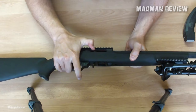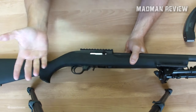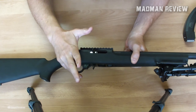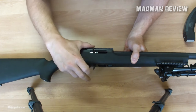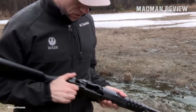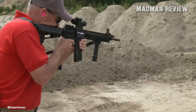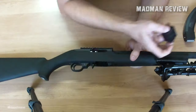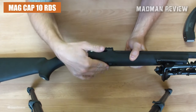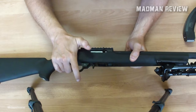Additionally, various distributor-exclusive versions of this model offer adjustable stocks, full-length top rails, and other tactical enhancements, providing even more customization options. Featuring a sleek, black synthetic stock and no built-in sights, the 10-22 Tactical allows for a wide range of optics choices based on individual shooter preferences. With a capacity of 10 rounds and a satin black barrel finish, this rifle offers reliability and style in equal measure.